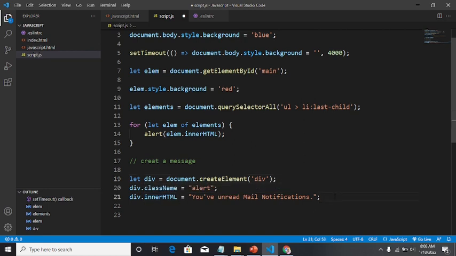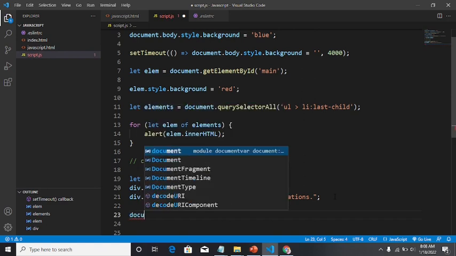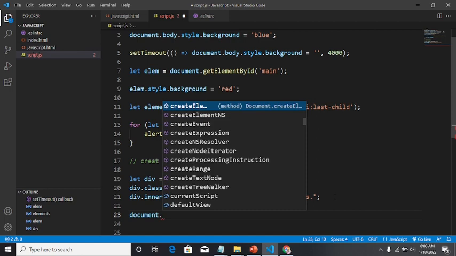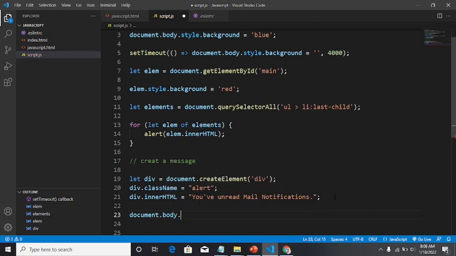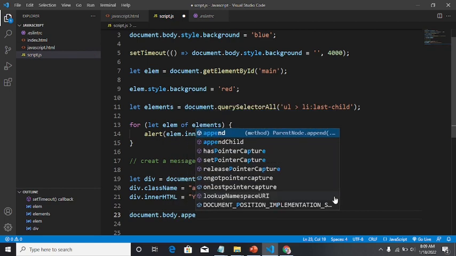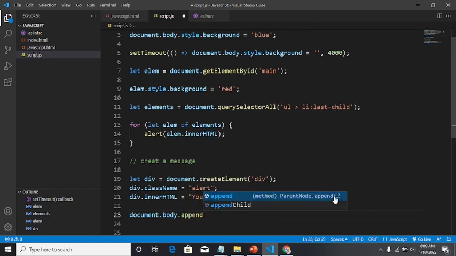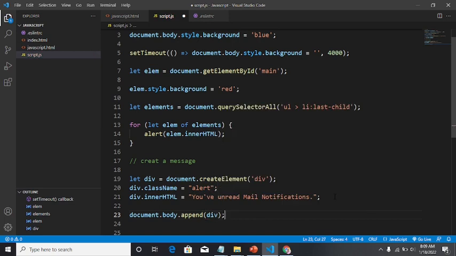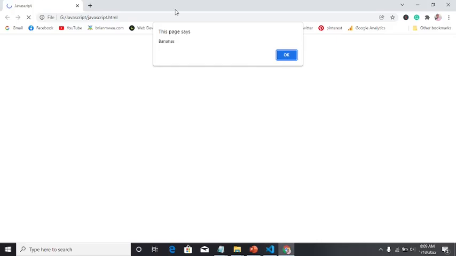And then within that div we are going to have a message. Now since we want to show that message within our document, we are going to have something like document.body.append(div). Now what this one does is that it's going to append for us the div, the particular message within our HTML.